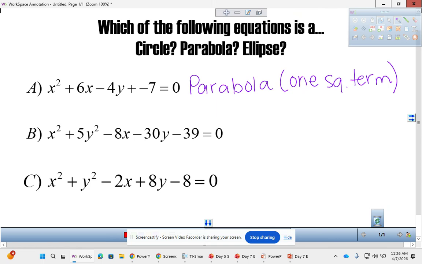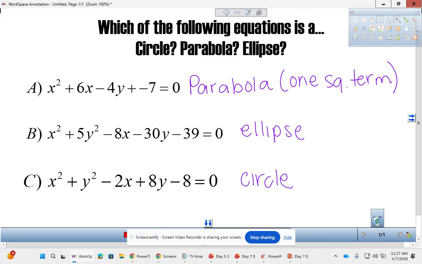The way to tell the difference between a circle and an ellipse: a circle is divvied out evenly. Left, right, up, down, right? The radius is the same. Whereas with an ellipse, the radius is different for its width than it is for its height. So if you look at this, see how the squared terms here have the same coefficient, the same number in front. And the squared terms here have different numbers in front. This is going to be stretched differently based on its x and y, whereas this is going to be stretched the same. So that means that this one is an ellipse, while this one is a circle.